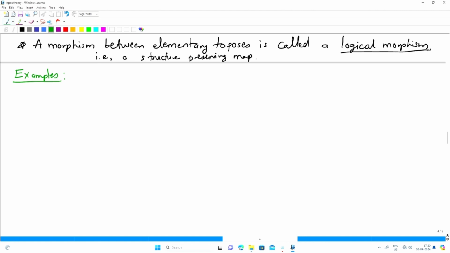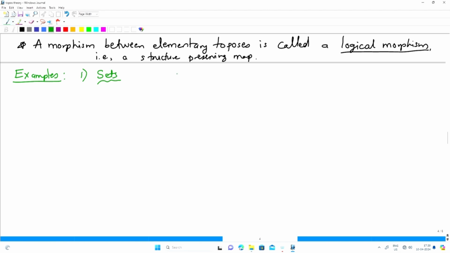You should be able to figure them out. Let's look at some examples. First one, can you guess what the first one is? The category of sets. Very good. The category of sets is Cartesian closed and has a subobject classifier. What is the subobject classifier here? We already saw that.